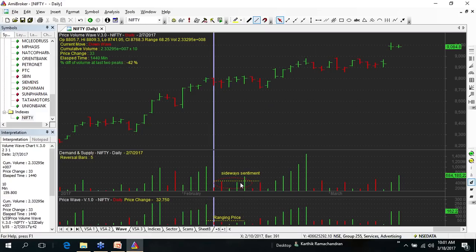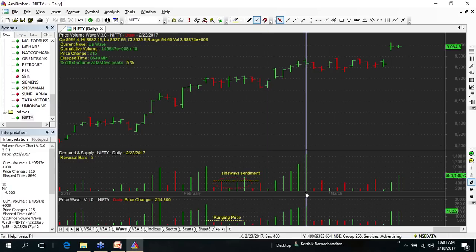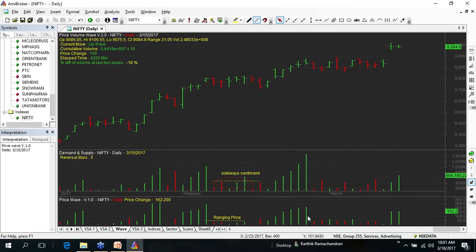Then you come here, you have a volume up wave, but at the same time the price is getting nowhere. If you look here, you have a big volume up wave, but look at the price. Price has not moved much. That means the result for that particular effort is not there. So remember the third law of Wyckoff, effort versus result. If there is an effort, there should be an equal result. If the result is not in line with the effort, that means there's something wrong. So this clearly tells you that a large effort was made, but the price is not moving much, which is obviously bad news. And what resulted was a sideways move here.